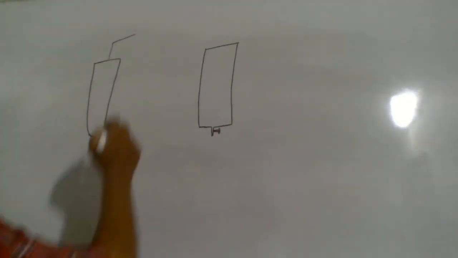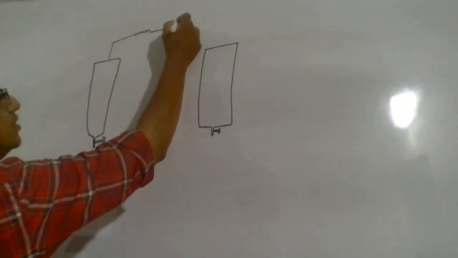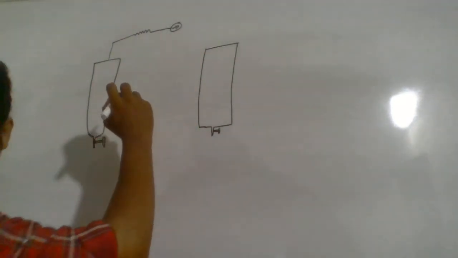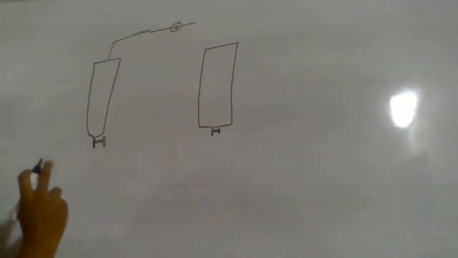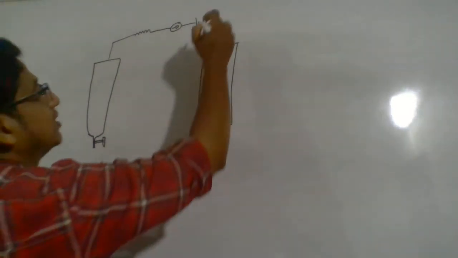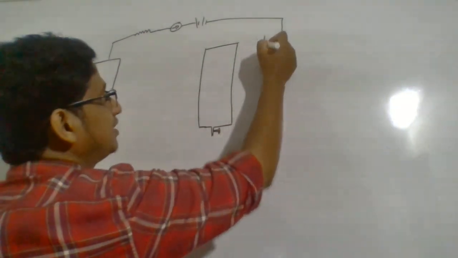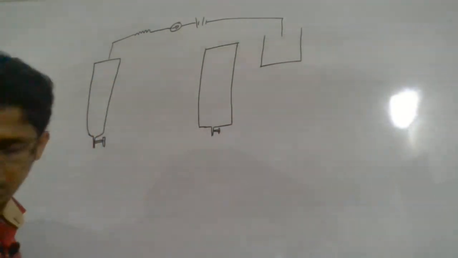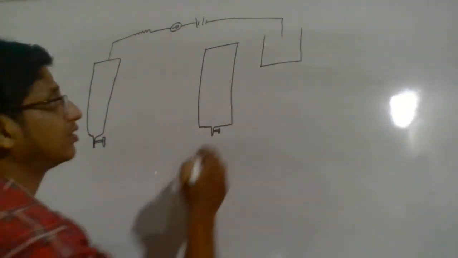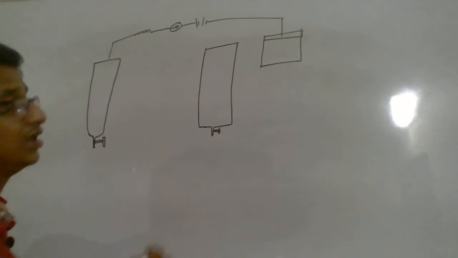Then the electrode: you can understand whether it's a positive electrode or negative electrode based on which terminal of the battery is connected. So this electrode is connected to the positive terminal, and the next electrode is connected to the negative terminal. Remember, there is one more piece of the experimental setup. We are connecting a copper voltameter in series to this electrode. Or you can draw it beautifully by looking at the picture. I'm just drawing the rough picture here.